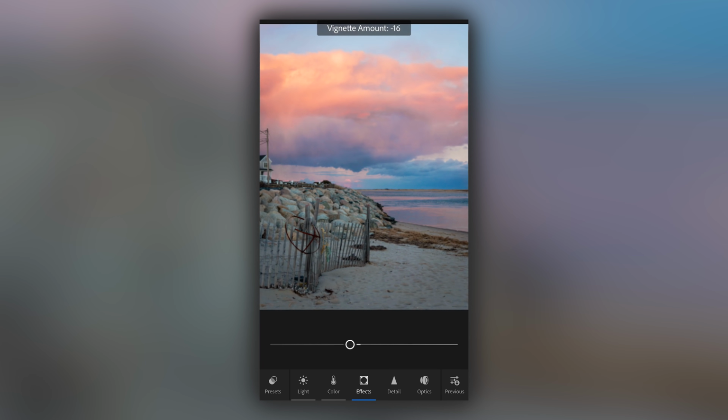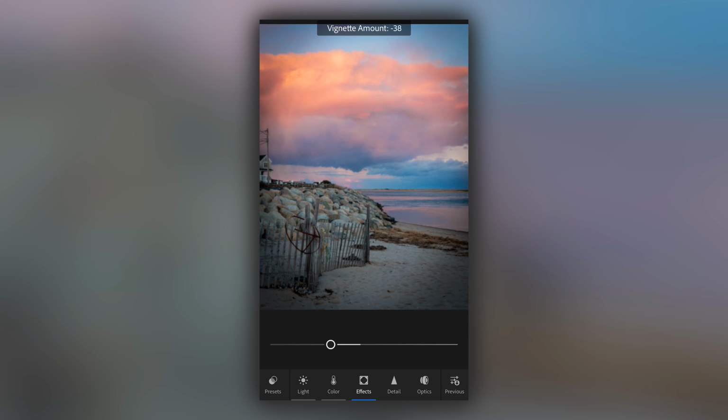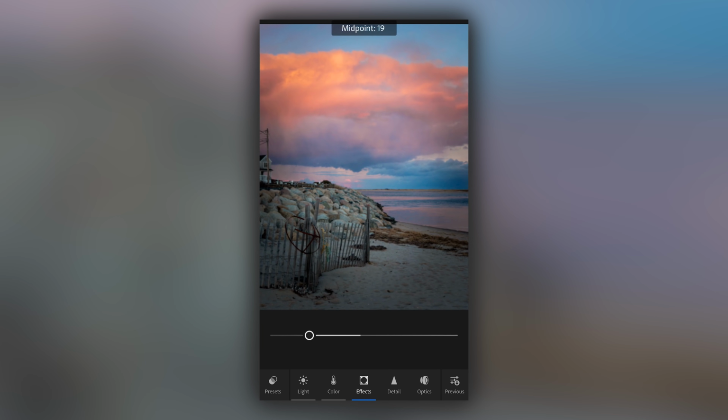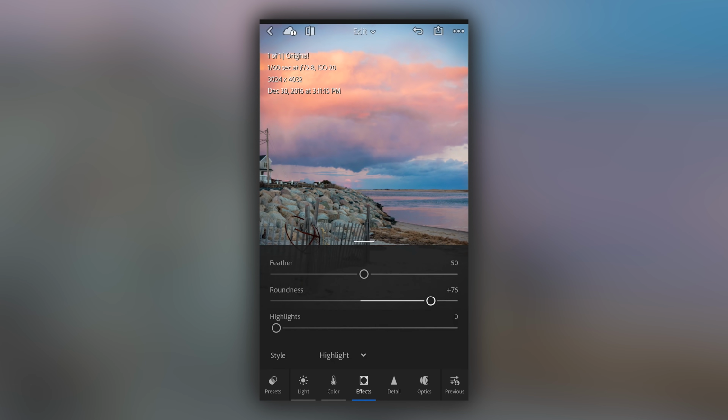And then vignette, I always give a vignette to my photos. As you guys know from the desktop tutorial using Lightroom desktop, I am not a fan of these white vignettes. I do not like the look of it. It looks very unnatural to me. I'll always use a black vignette. Go over to the left and I will do it just until you can't really tell there's a vignette, but it's there. And you could always adjust this by messing with the midpoint and the feather and all that, the roundness, and I will adjust these accordingly. And that's pretty much all I'll do for that.